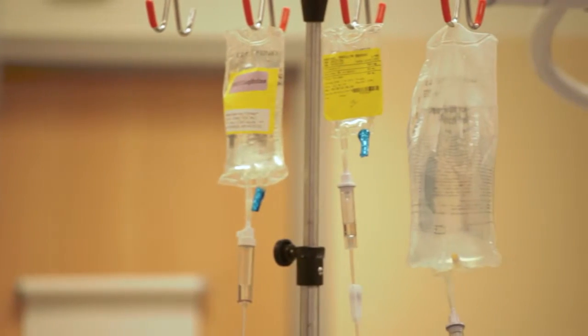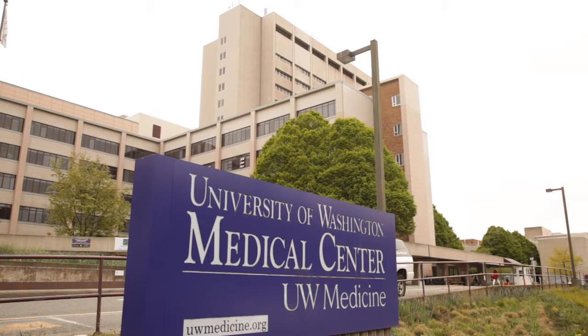Pain control is very important because we want our patients to be up walking around on the day of surgery and to be participating in breathing exercises. After lung surgery we like to see patients up the same day in a chair. On post-operative day one — the day after surgery — we like patients to walk. Most patients can walk a half a mile after thoracic surgery, and on day two most people can walk an entire mile over the course of the day. The goal there is to prevent pneumonia.